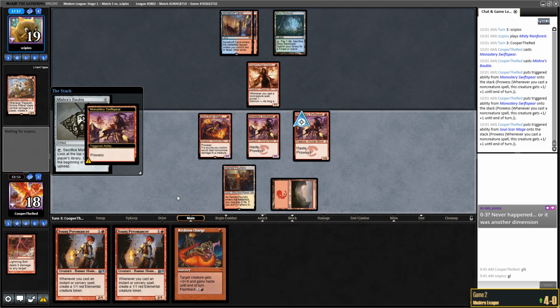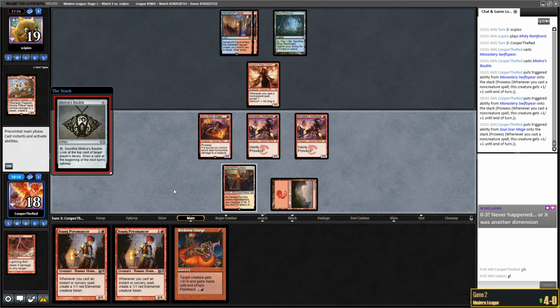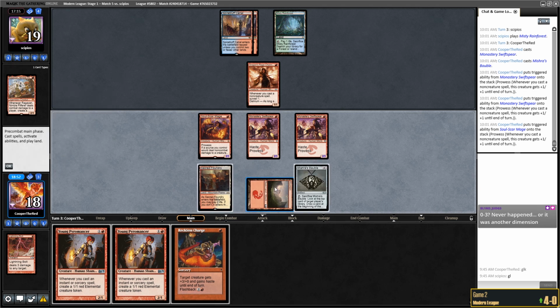It was another dimension. Do we target ourselves with this? We don't really have any way to make the draw. I think we just wait, because they're going to fetch with this Misty Rainforest anyway.